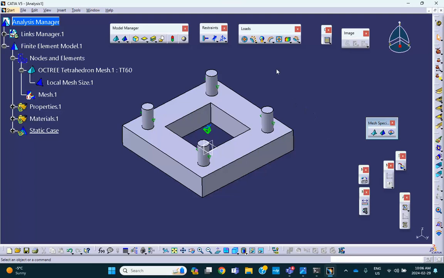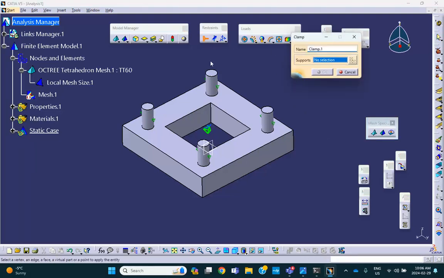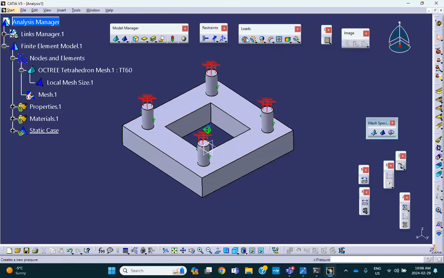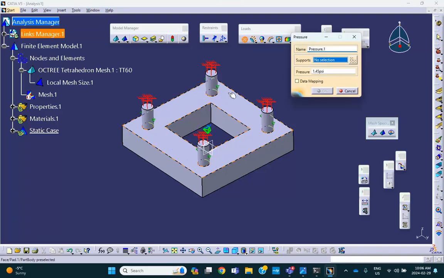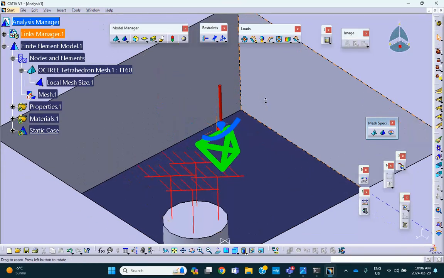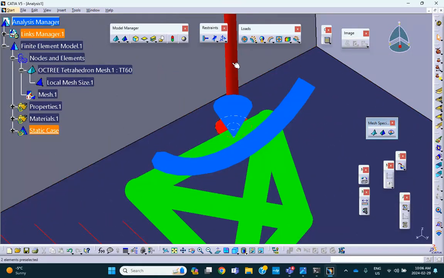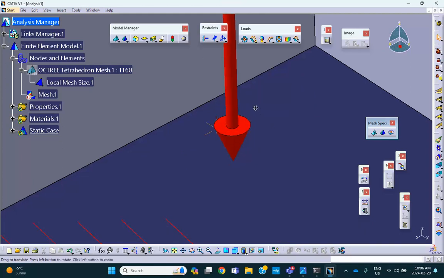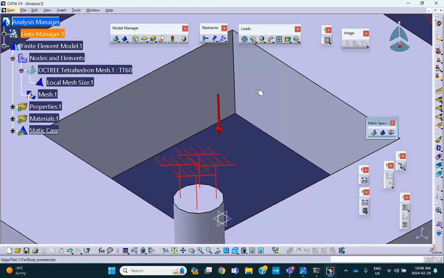So here's a clamp icon on that top one, on this, and that, and that, and they're fixed. Then I have a pressure. Here's a pressure on that entire top face, downward, 100 psi, right? 100 psi, and then we say okay. Now notice that the way it shows the pressure is through this arrow. Let me hide these things so that you don't see it. So it's kind of unfortunate. It doesn't put the pressure-like icon on these surfaces. It's right there.